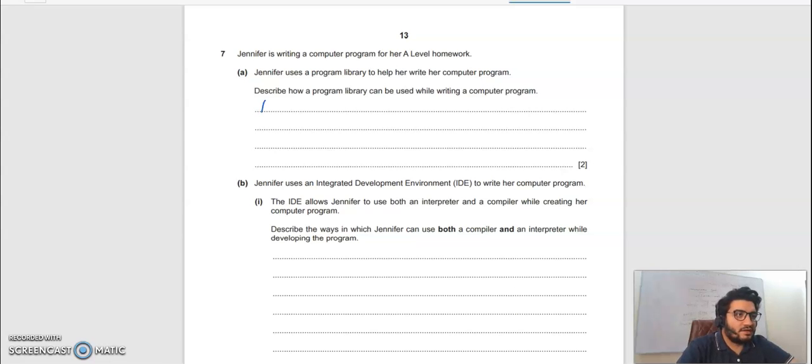So we'll say that a program library contains pre-written functions/subroutines.